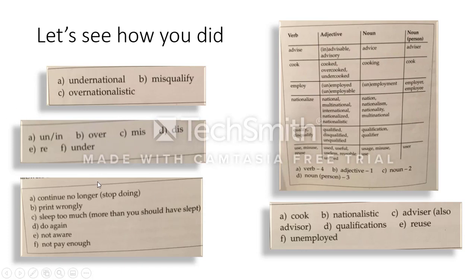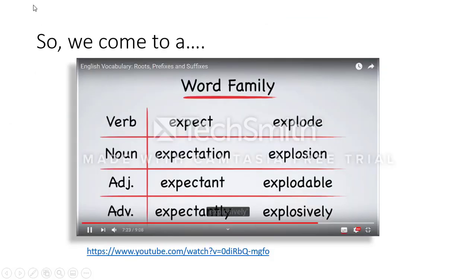So take a look. This is when you need to know how to use the prefixes or the suffixes correctly, in order not to make words like these that are not real words or used in any case. Okay? So after revising this about the affixes and these parts of speech that are so important, we come to forming a word family. And in the word family, you have here the different parts of speech we revised from the beginning and how they change.